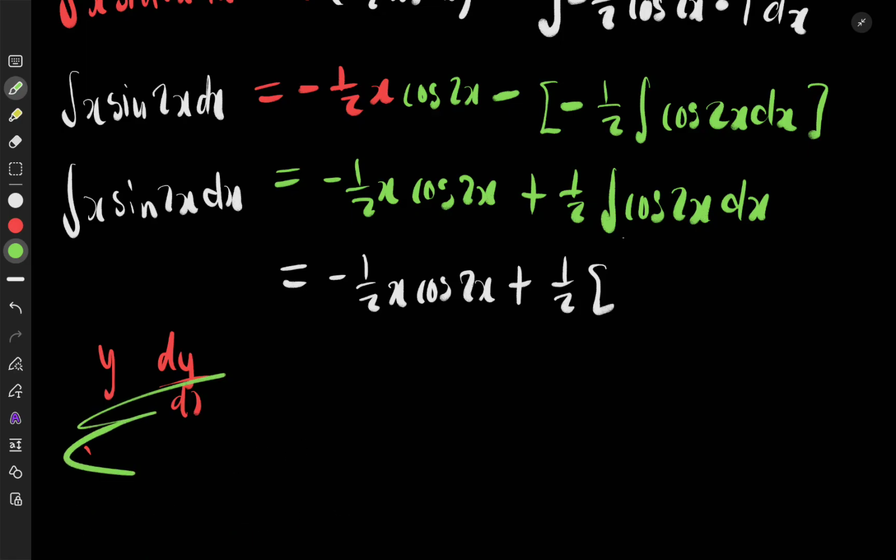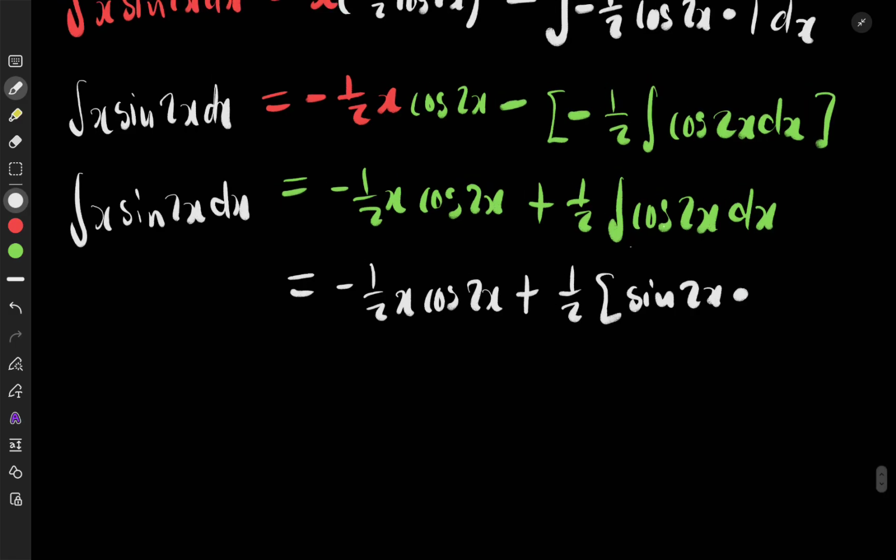It's the same as when we did differentiation. When you integrate cos, the signs don't change. And for sine, when you integrate sine, the signs change. But when you differentiate sine, the signs don't change, and when you differentiate cos, the signs change. So cos changes in differentiation, sine doesn't change. And sine changes in integration, where cos itself will not change. So in here, cos will not change because this is integration. It's just going to give me sine 2x.